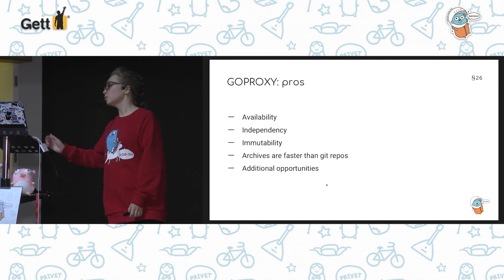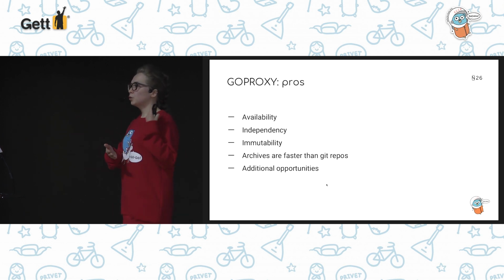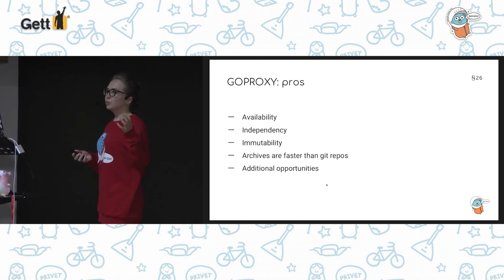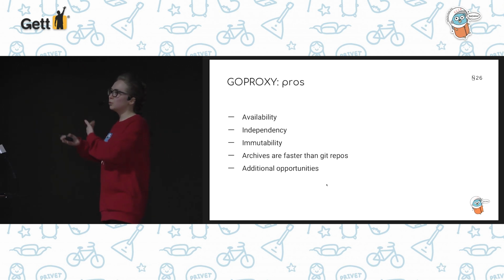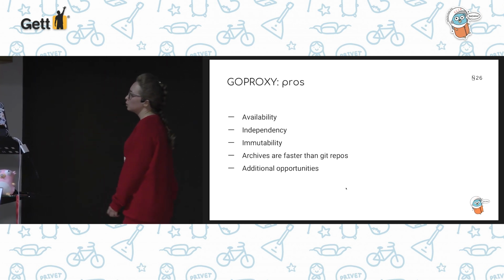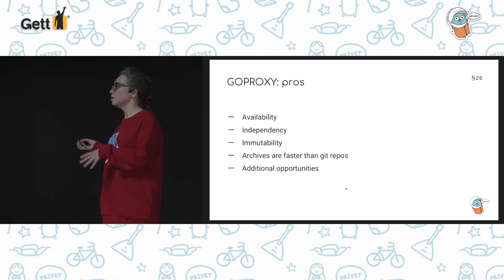Go modules are zip archives, and if you compare, for example, how we download Go modules to our applications and how we clone our repositories to the local drive, it seems that it's in fact much faster to download the zips instead of using go get, which clones the entire repository and does some additional steps.